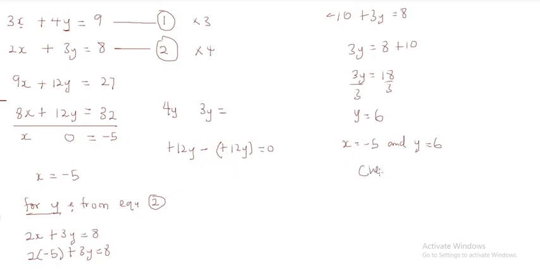To check whether my answer is correct, I could pick any of the equations I want. But I'll pick equation 1. So this is 3x plus 4y is equal to 9. I'll impute the values of x and y that I've gotten into this one. So this is 3 open bracket minus 5, plus 4 open bracket 6, is equal to 9. I know that 3 times minus 5 is minus 15, plus 4 times 6 is 24, is equal to 9. And then from here, minus 15 plus 24 is ultimately still 9, which is equal to 9. Since both sides are equal, it means that our answers to the simultaneous equation are correct.